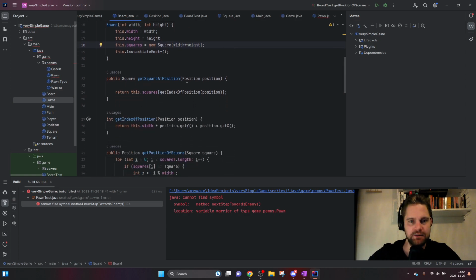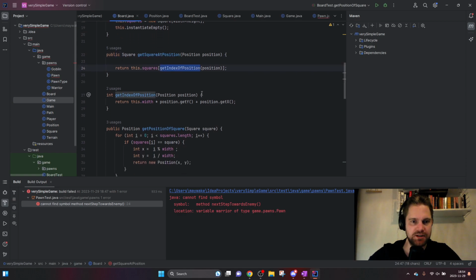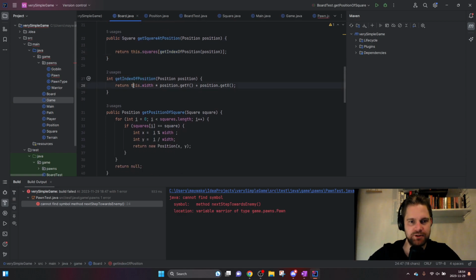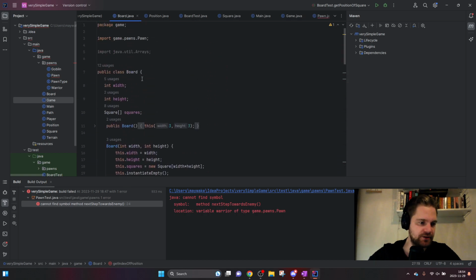And then I get the square at a position by doing get index of position, which returns width times y of the position, and then plus x. So I already have that done.